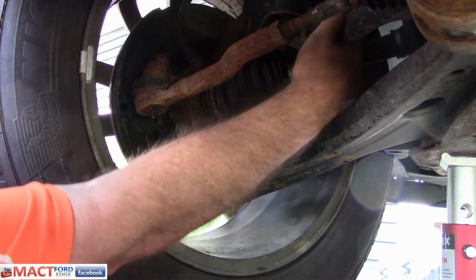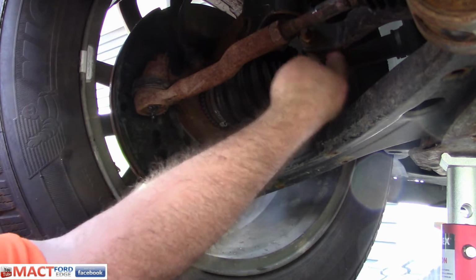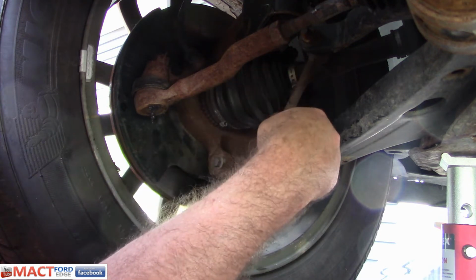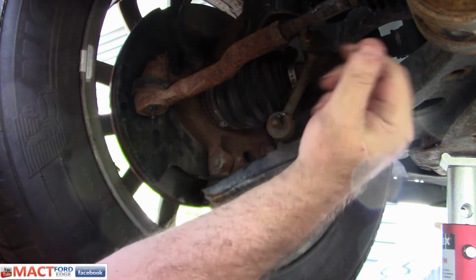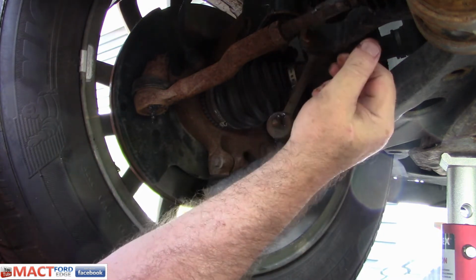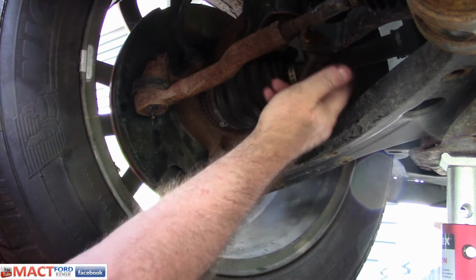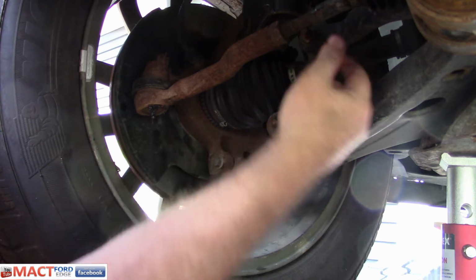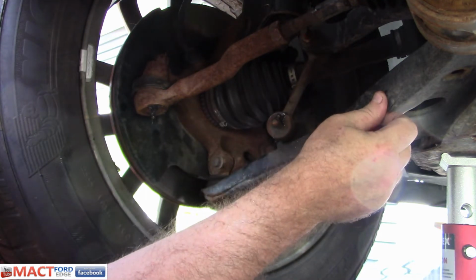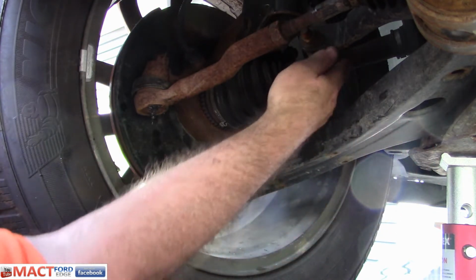Now we do this other sway bar link, which we won't be able to do because with these Moogs, I gotta drop this in order to get this top one up here. So that's the problem on that one. But we do have the bottom one done. Let's do the other side, because I have to actually put weight on this to bring the axle up to reach the grease fitting on here, because it's so close. It's unbelievably close. So can't get the actual fitting to fit on there to actually grease it up.